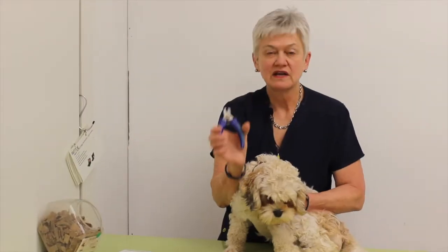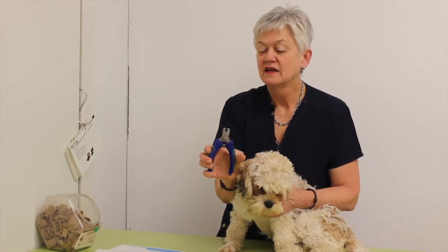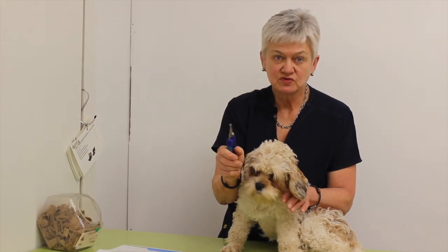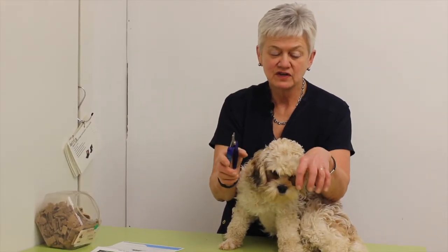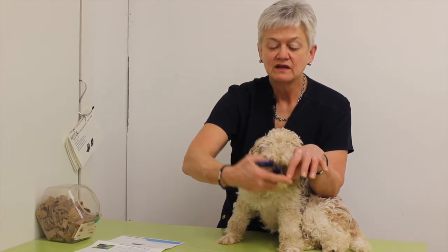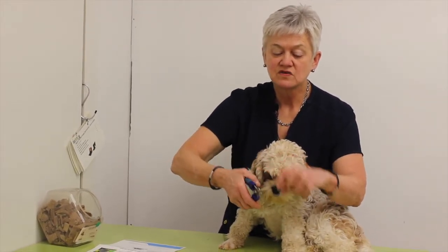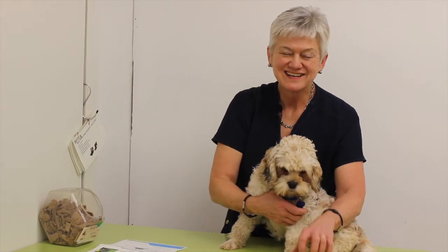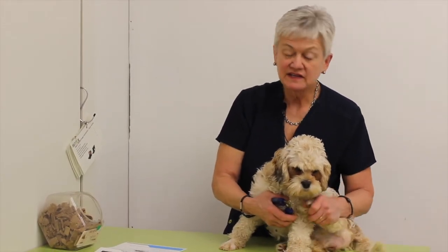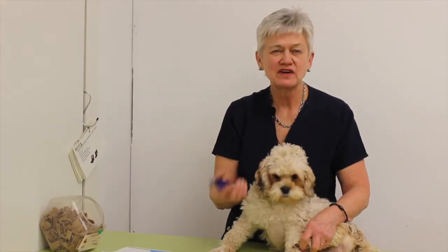This is my favorite kind of nail clipper. It's flat from side to side, and it's very heavy duty, almost never gets dull. What I'm going to do, if my fingers were the toes of the dog, is try to cut the nail perpendicular, so straight across, so that it will not touch the table when walking. And if Candy lets me do all this, then I'll know I have her respect, and that's very important.